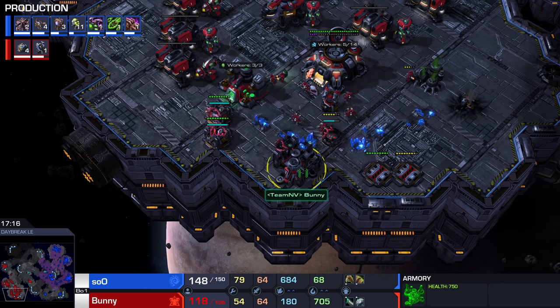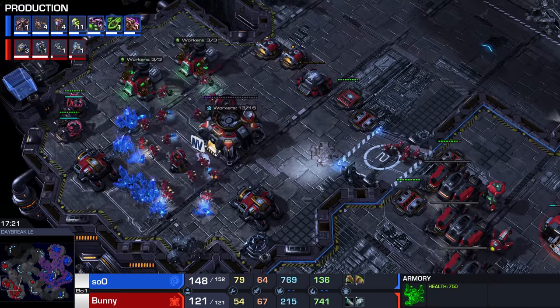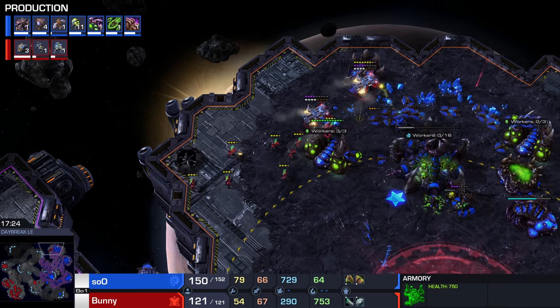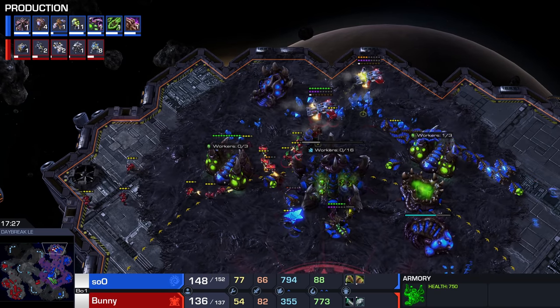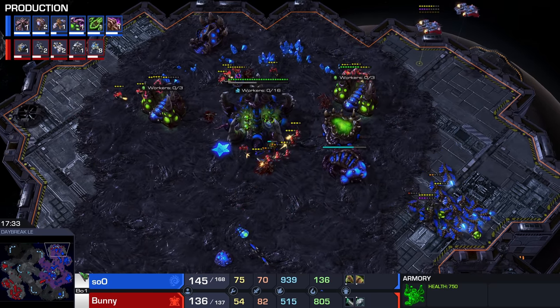It seems like everything is quite okay. You can see these guys are definitely struggling though. Supply blocks are hit left, right, and center. There's not a drop in the main base. Mutas were all the way down south, so Bunny's actually getting once more a good amount of work done.